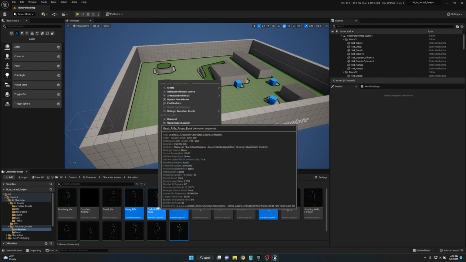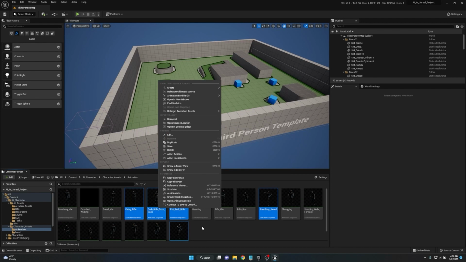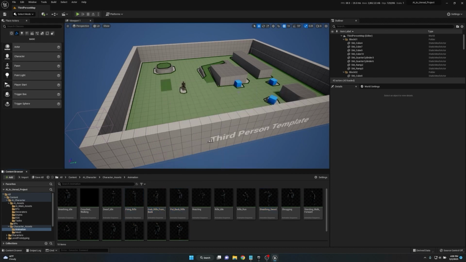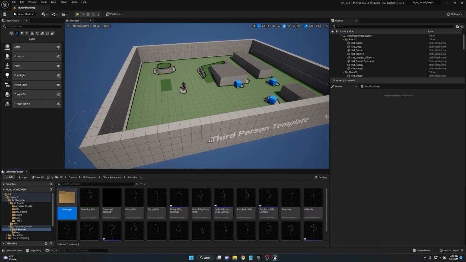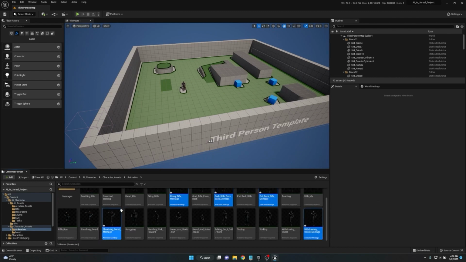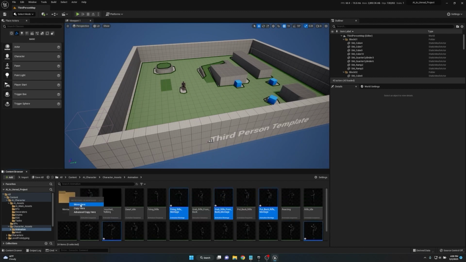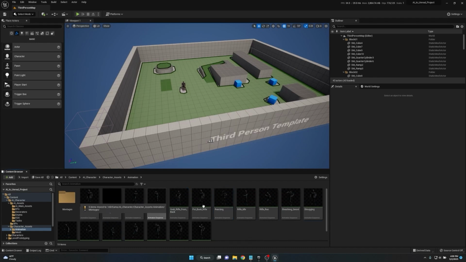So we're going to take these and highlight all of this. By holding Control, I can select multiple, and then I can go to create and a montage. Another thing I like to do is go new folder, montages, and put all these newly created montages into their own folder, so this way we can easily go back and reference them later, rather than having all of the animations and the montages in the same folder. It's just a way to access things a little more cleanly.